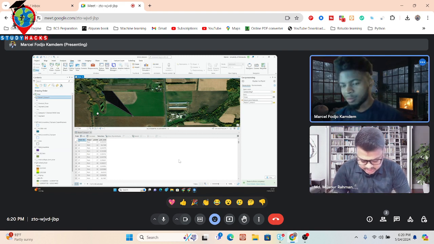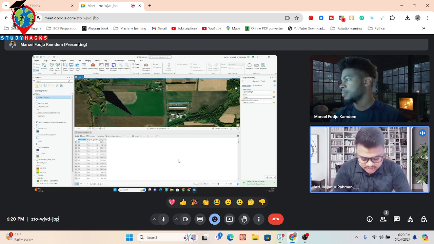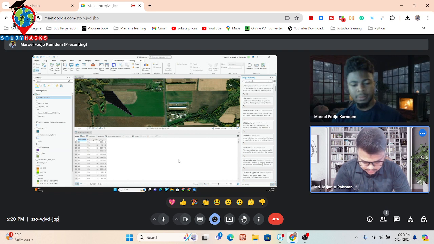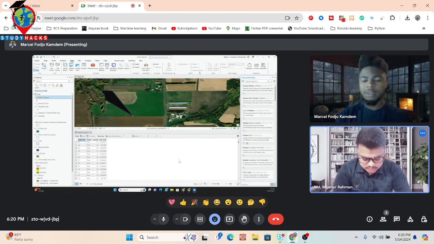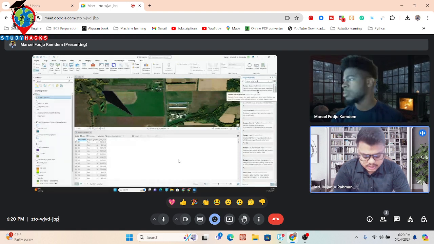Simply search extract values to point. Extract values to point. Okay, just click on here, click on the tab.